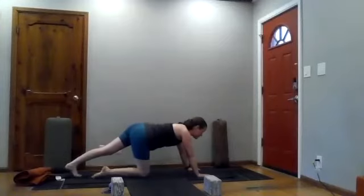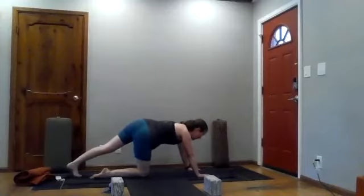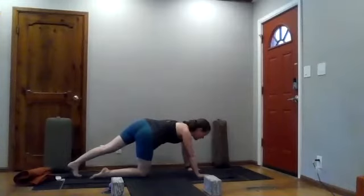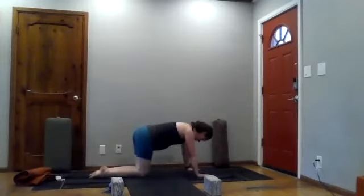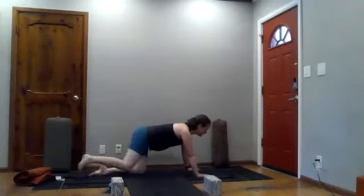And now you're going to just slightly turn your right hip upward. As you turn your right hip upward, think of reaching your right shoulder a little further away, so toward the front of your mat. Take a big deep breath. On your exhale, right knee comes back to the ground.